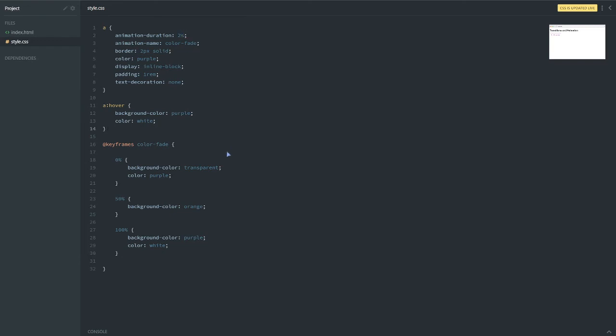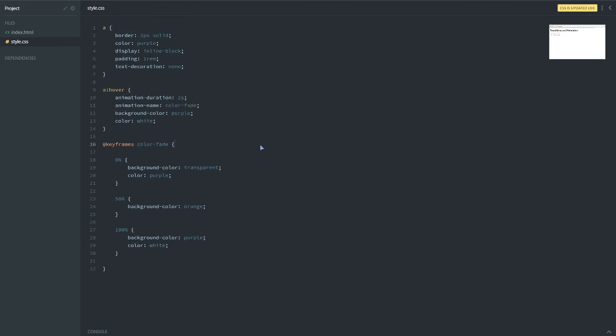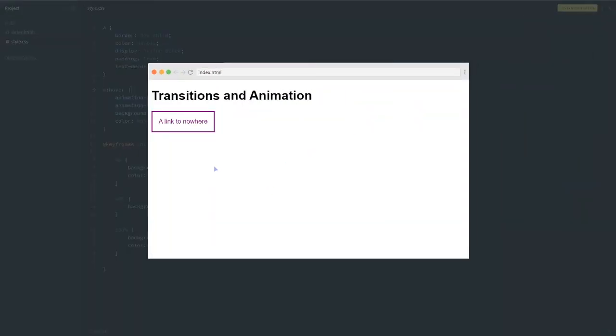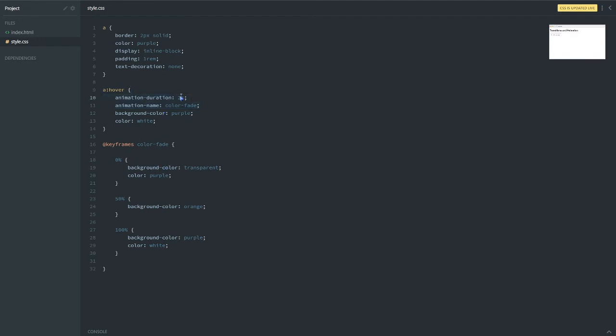Let's do 2 seconds. I'm actually going to move these properties onto the hover state so that we can trigger them when we hover, just like we were doing before. Otherwise, it would trigger just as soon as the page loads. So I'm going to go ahead, and when I hover, watch this animation. It steps through those various colors. We can add more points in here. I'm going to make the animation even longer so we can really see this happen. I can add another step in here.